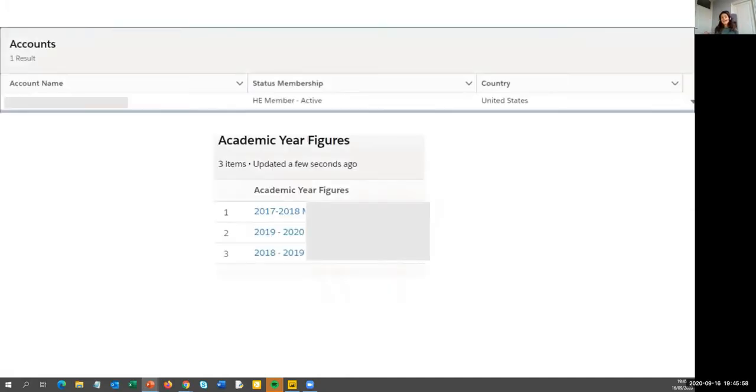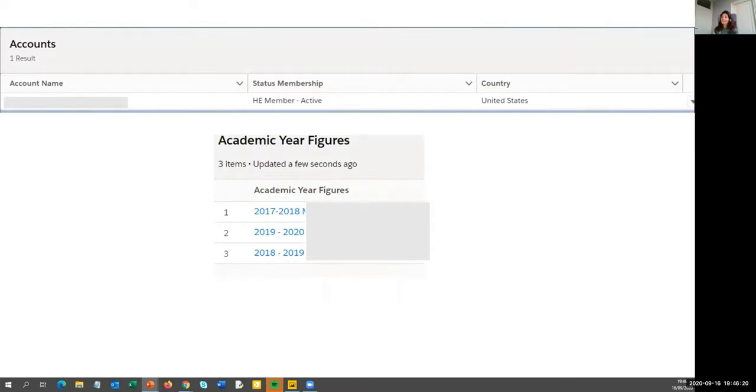So to give you an example of how we are connecting Salesforce to Power BI, we work with over 500 universities, and we collect data every year on financial aid. So every year they tell us we offer this amount of financial aid to international students.